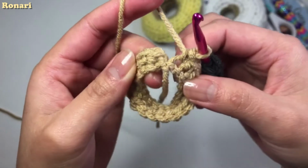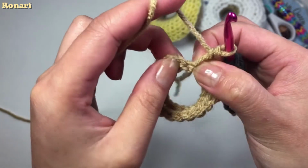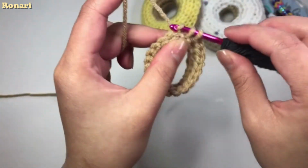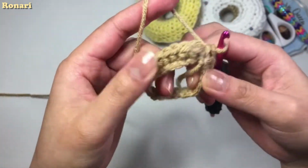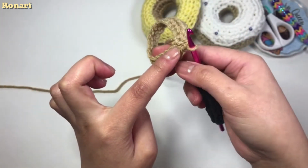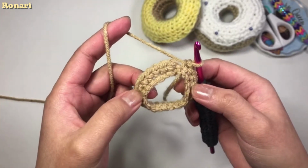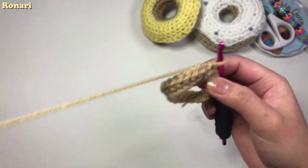Okay. And you will notice we have one more chain here, our very first chain that we did. So we're just going to insert our hook in there one last time and we'll do a single crochet, and we should have 21 single crochet going all the way around. Okay, we just finished round one with 21 stitches.